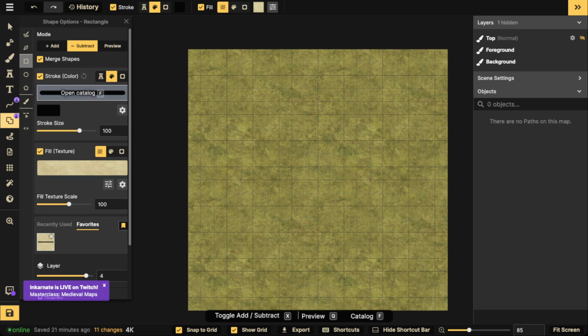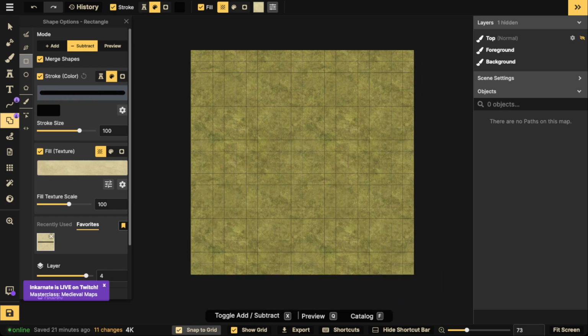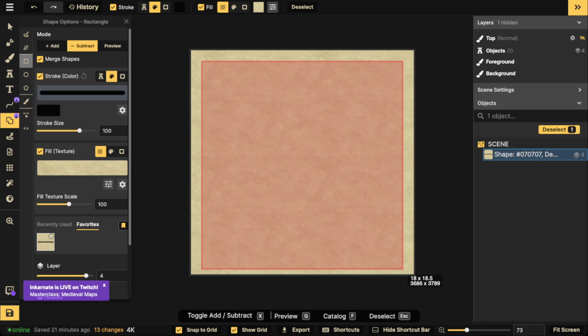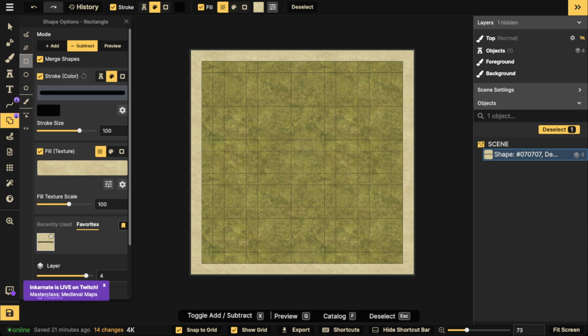And so what you'll do is you'll use the shape tool. I'm going to use a black line for stroke, and the fill can be whatever texture you want it to be. It's up to you. Make sure that you have the grid on, you have snap to grid on, and we're going to fill the entire screen up. I have it set to subtract, but we'll go to add mode here. Fill up the whole screen, and then just switch to the subtract mode. And then now you have this nice neat line.